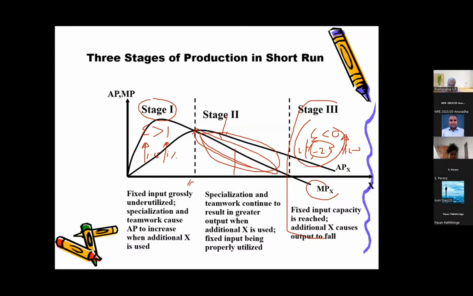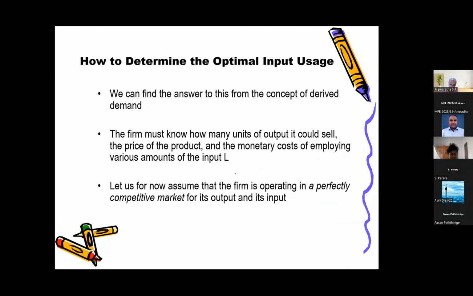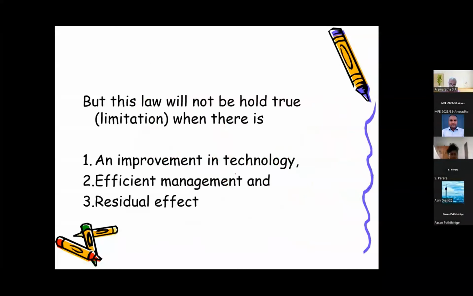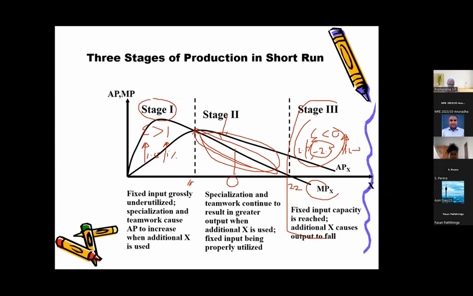For example, let's say here 10 labor, here 22 labor, with the fixed input. Here the resource allocation, the allocative efficiency, we can find the exact amount of labor recruitment. So those are the things basically what we discussed last time, these 3 stages, and what happened in these 3 stages.